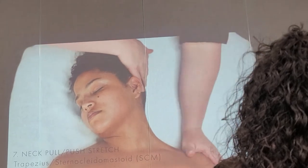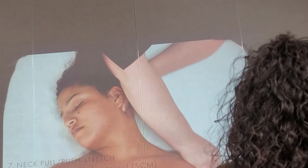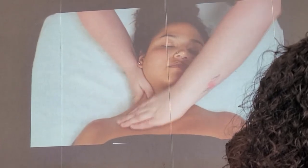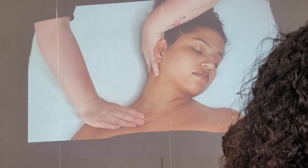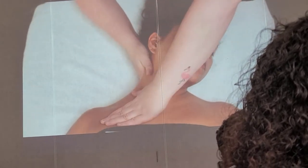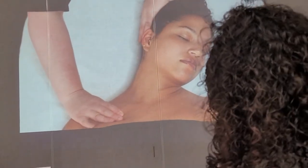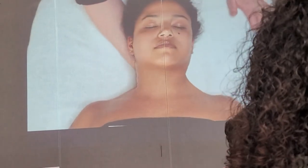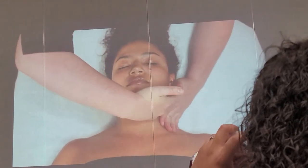She was a little tighter so I needed to get that warmed up before doing a move where I'd drastically turn her head. But you can see after this move, we haven't even gotten to the face yet and everything is more open in the neck and chest. We have to start there. If you don't have enough time for a full facial massage, try to get those cat paw movements, get those shoulders relaxed — maybe you're doing that while they're under an enzyme or while you're cleansing the skin.